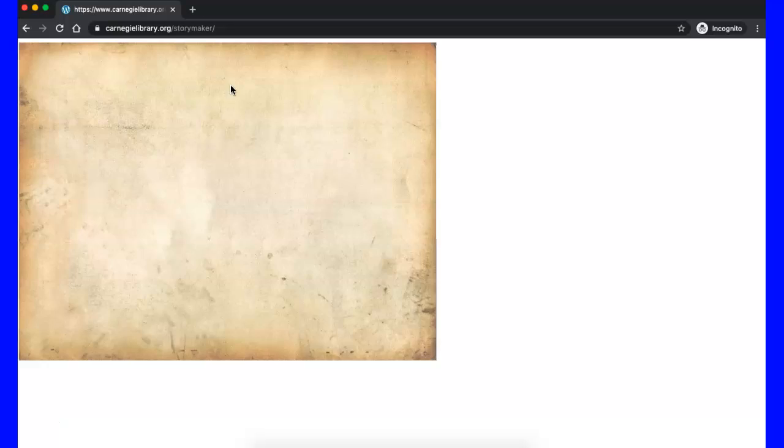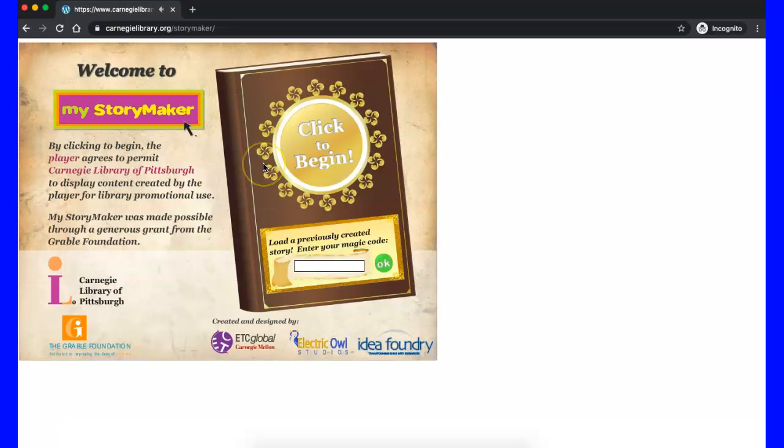Now it's saying, because I'm using Google Chrome, that I need to get Adobe Flash. Now this is an older program, so I'm glad this came up. So I'm going to click on it, and now I'm going to click Allow. So it opens up. You're going to hear some music. I'm going to see if I can turn that down.